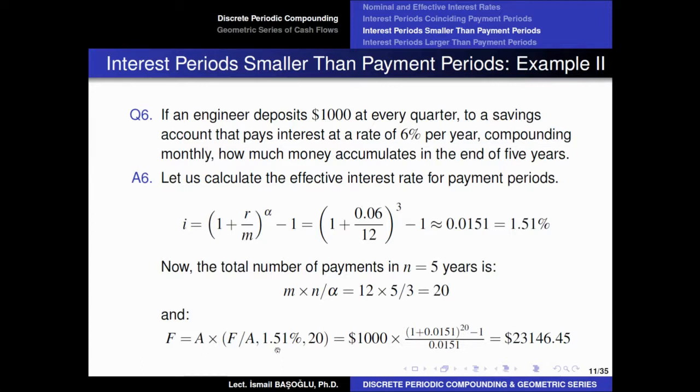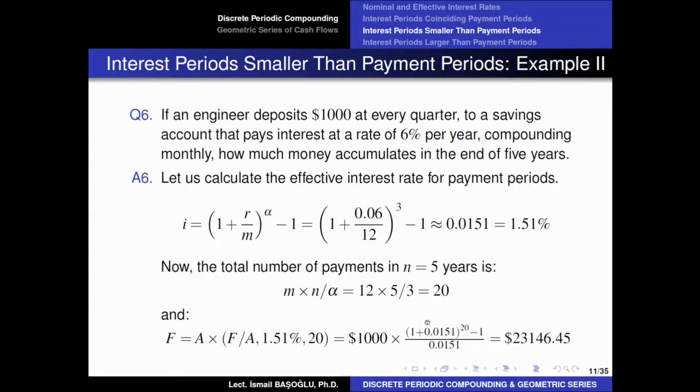Now, of course, since we do not have any page that corresponds to such an interest rate in our compound interest tables, and it may not be a very good idea to apply interpolation at this point because, I mean, this value is very, very close to 1.5% anyway. So it is best to use the exact formula for the uniform series compound amount factor, which will be equal to, in that case, which will make the future value equal to $23,146. Okay, if you just calculate this compound amount factor.